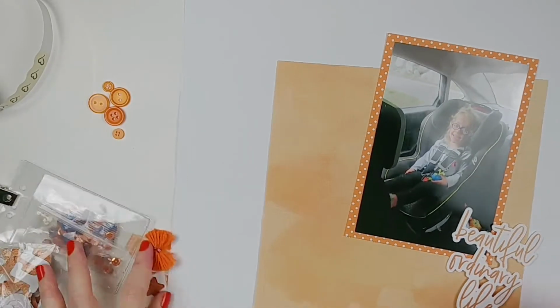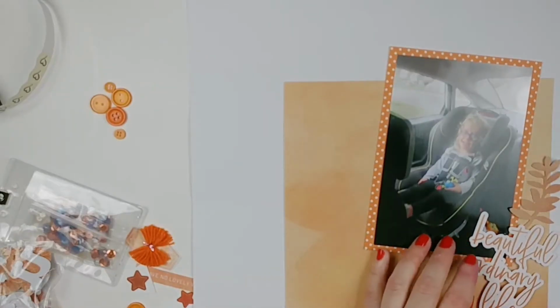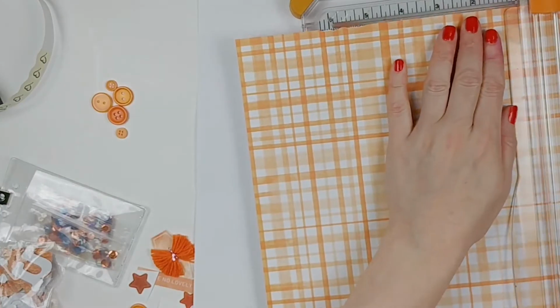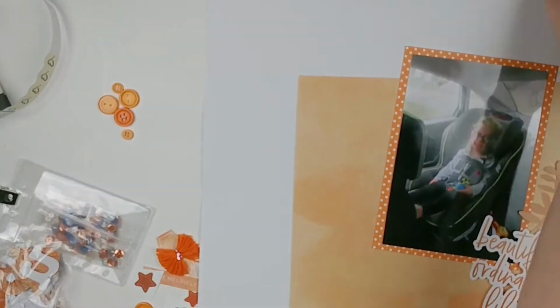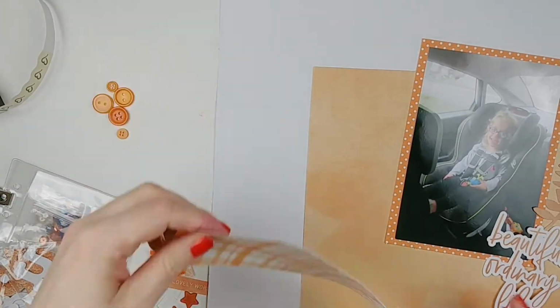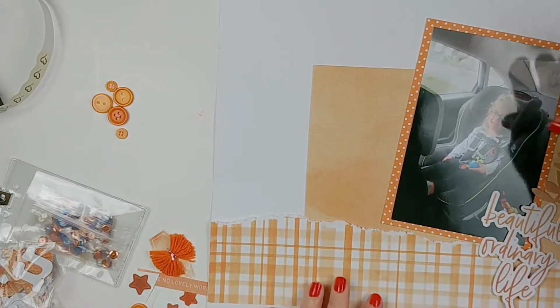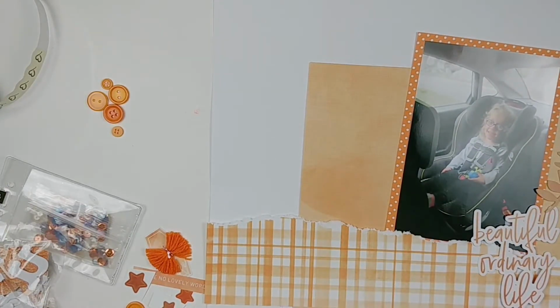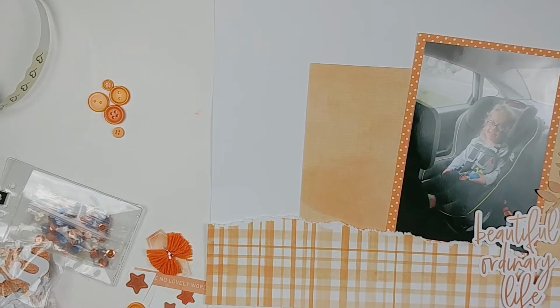So by the time I was ready to film the layout, I just put it all together and that's where we are right now. So like I said, the color is Mandarin and the challenge, as always, is to use that color with white. White should be the primary color. You can add blue, black, and brown as generic colors if you need to do journaling or titling, something like that.